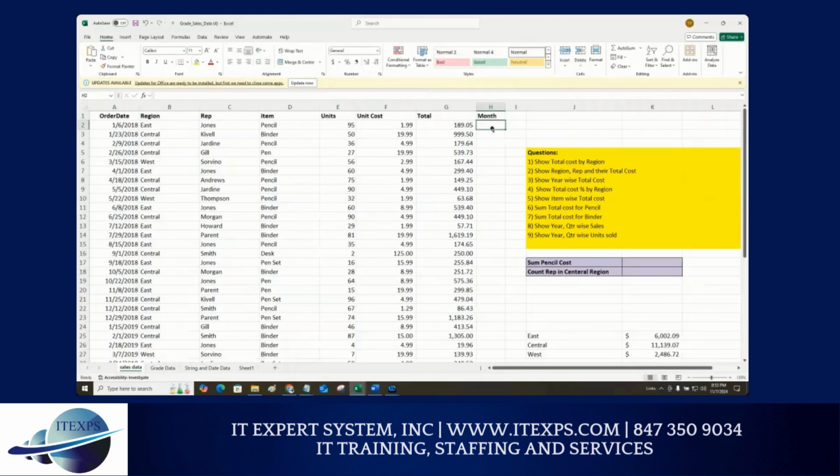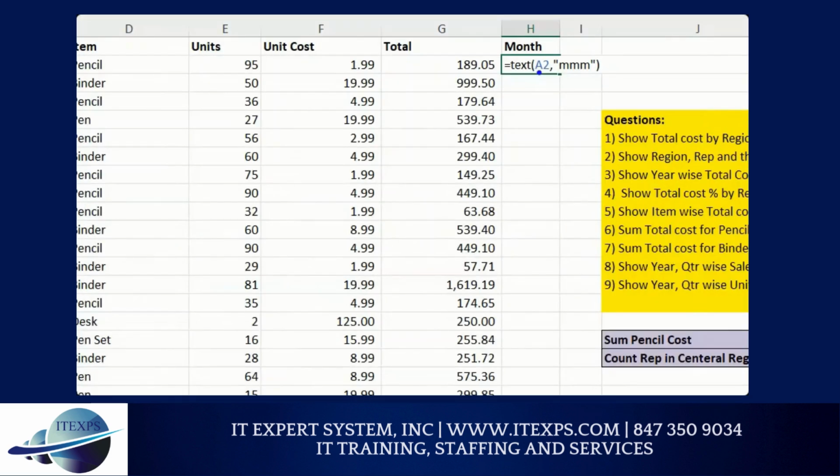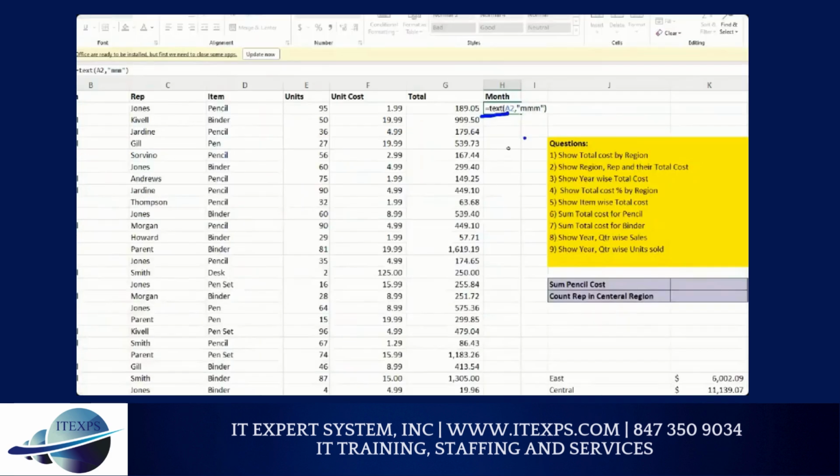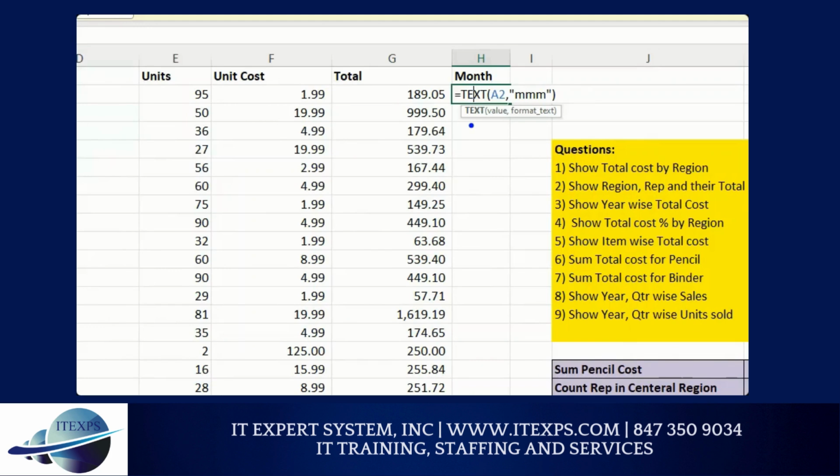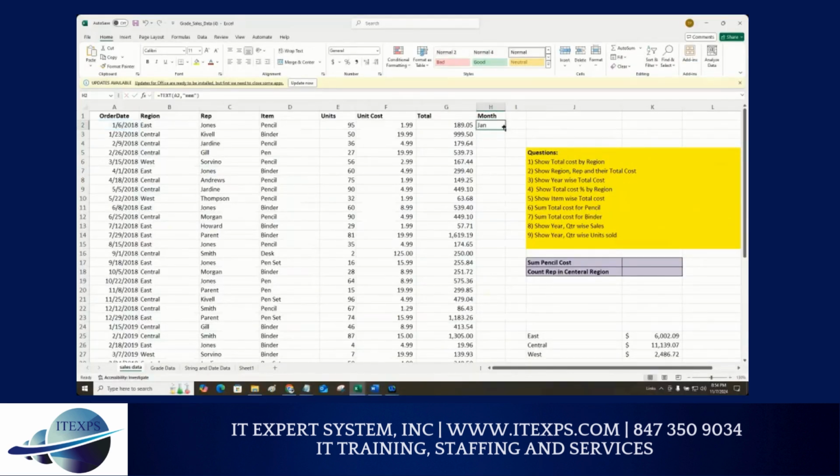Now, how do I get a month from the date? How do we convert? TEXT, yes or no? So I'll say TEXT, parenthesis, select that date, comma, I'll say 3M, which is 3 months, that's fine. Make sure you understand. We say TEXT A2, which is the date, and MMM, which will say Jan, Feb, March, like that, right? So press enter. So I got a month. Make sure you understand. There is nothing special I'm going to teach you. I'm going to make it useful now. A2 is the cell, and MMM will give me month. Press enter, and then double click. So you can have the entire month column.